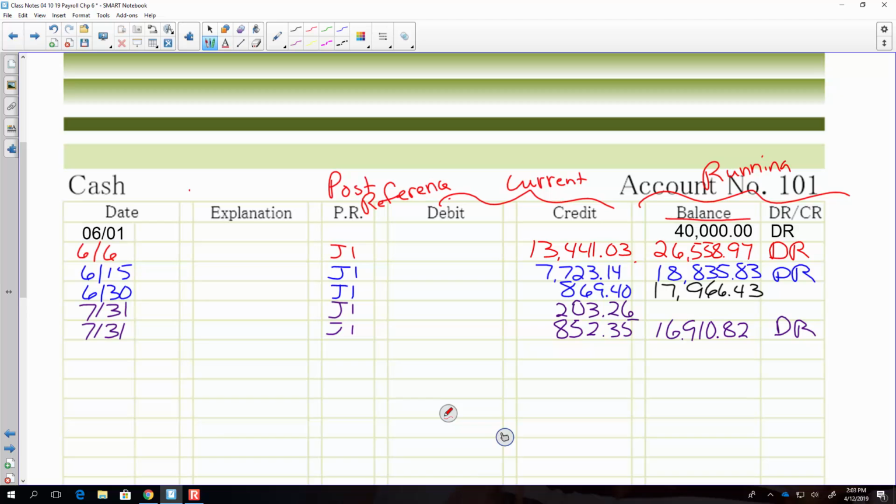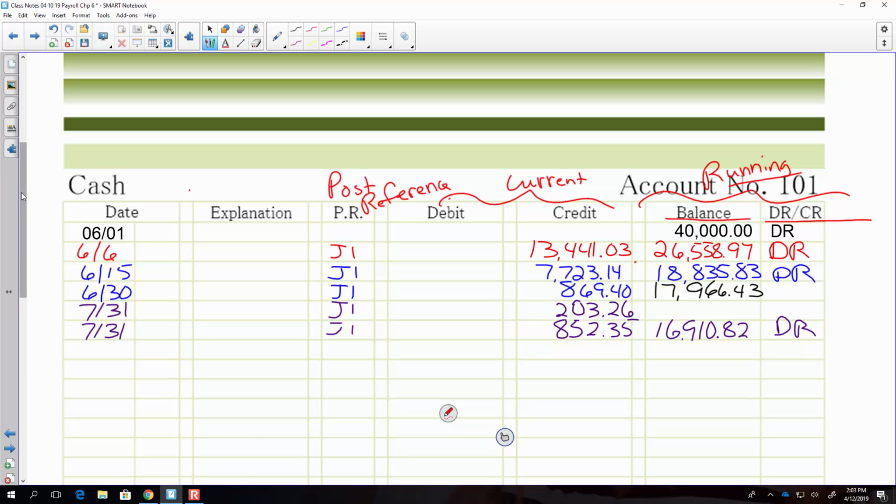And obviously if I'm crediting a cash account, an asset account, it's making it go down. If I'm debiting an asset, it's going to go up, right? And remember, the running balance might be 2 columns. You might have a debit column and a credit column here as well. So what does an asset normally have? It normally has a debit balance. You will never ever use the credit column on an asset account.